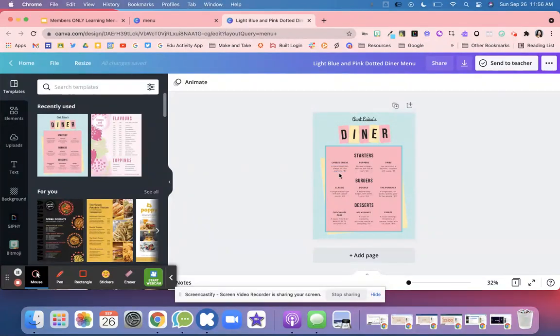Okay, so for starters, my students are going to pick one from each on this learning menu. I'm going to call this Miss Howe's Diner because I've always wanted to have a diner. Then for their starters, they can do, let's see here.